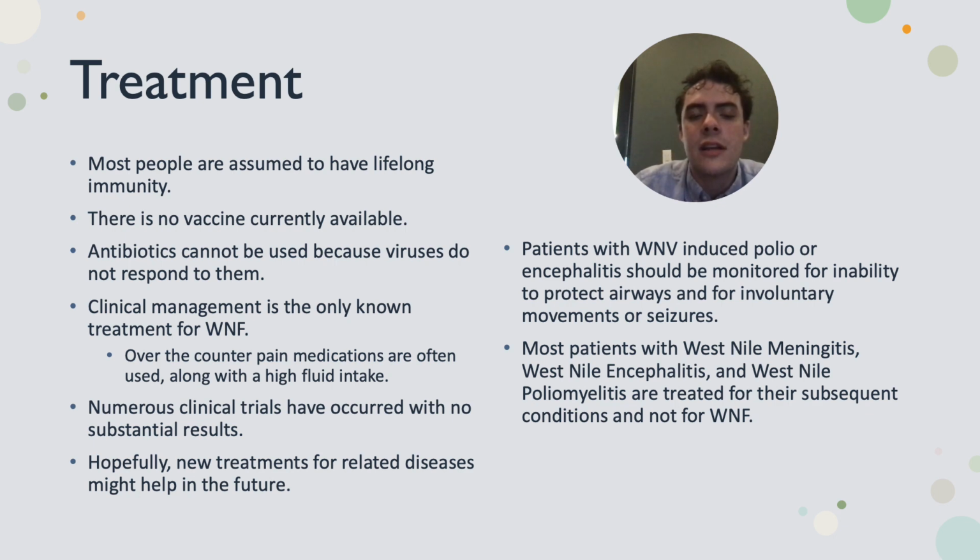So if somebody is experiencing paralysis due to polio caused by West Nile virus, they should be treated for the paralysis in ways that West Nile fever wouldn't necessarily be treated, because obviously there's a difference between treating somebody with an over-the-counter pain medication and then a medication that could potentially save them from paralysis.